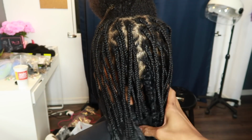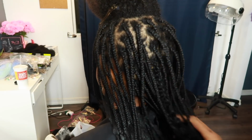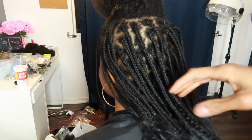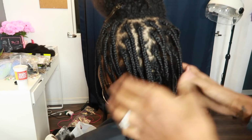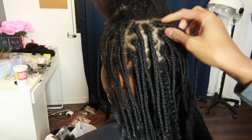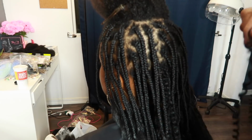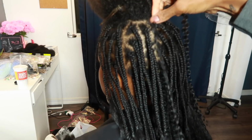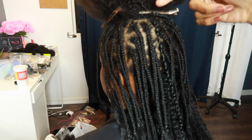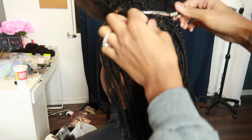Okay, so now that we're at, I would say, 1/3 of her head done with the braiding. I like to braid first. You can braid the whole head and then wrap, but right now I'm going to start wrapping the hair. What we do want is those long strands of curly hair coming down from the root all the way down. So before you wrap it, what I like to do is get a little clip and just keep it there to remind me that's where I want the curly hair to fall. And then I begin wrapping it.